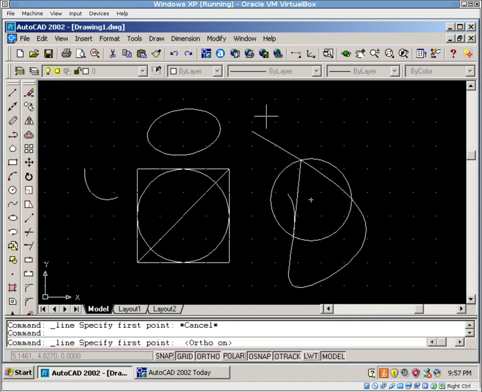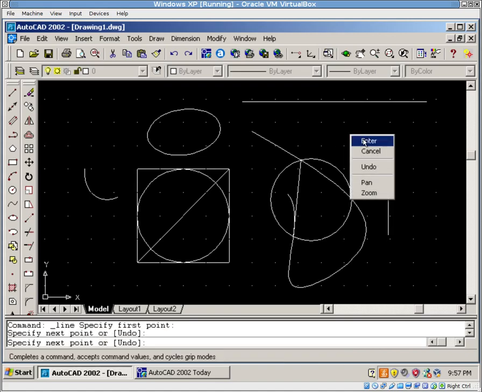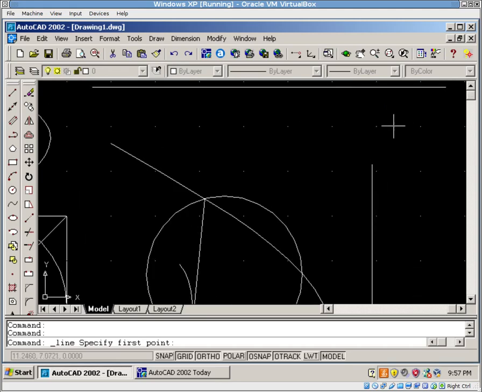I'm going to turn ortho on here so I draw straight lines. So we're going to put a line there. We'll enter that. Okay. And ortho is still on, so I'm going to put a line here. I'm going to enter that. Now you'll see that if I push this here and this here, it will calculate the apparent intersection right here.